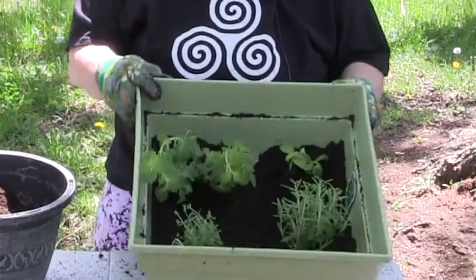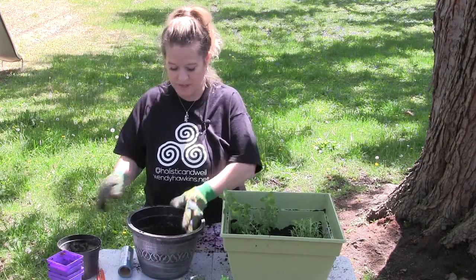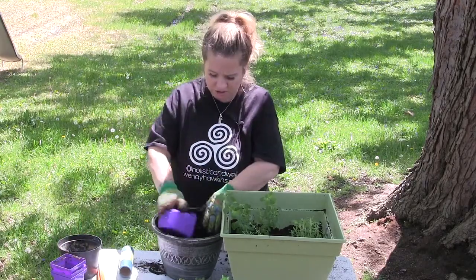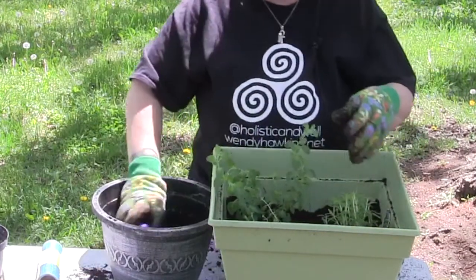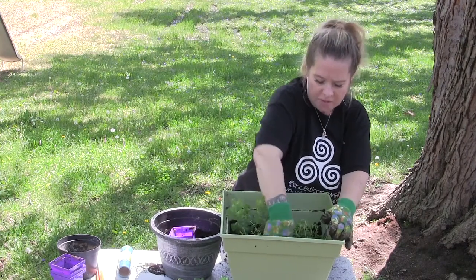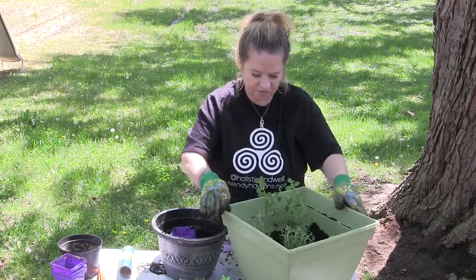Alright, so I've got them all pretty much in the dirt, in their respective corners. So now what I'm going to do is I have some dirt over here that I had gone through and made sure that all the big clumps are out of it. And you want to just take your hand, or one of the smaller cups that you just took your plants out of, and you want to be really strategic and intentional about placing the dirt around the base of your plant. And you want to gently make sure that you've got all the air bubbles out and it's very well packed in, so that your plant is happy and its root system is able to function.